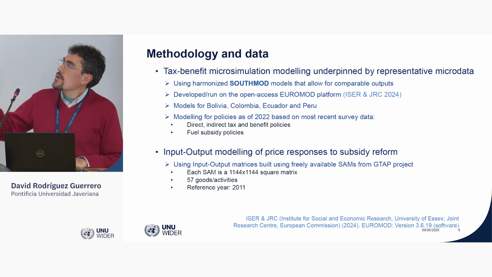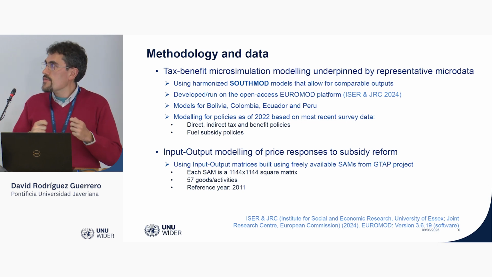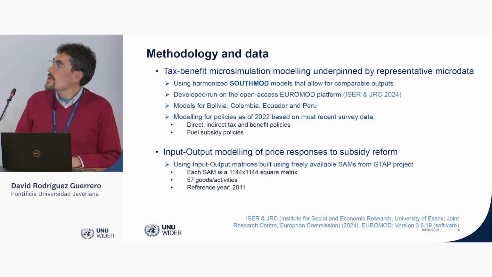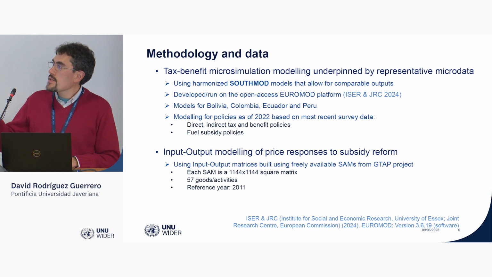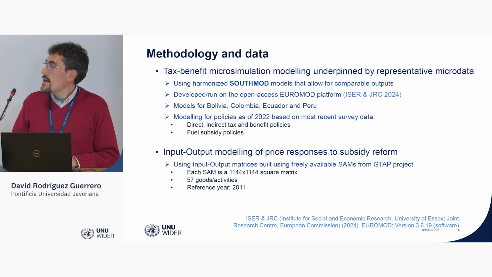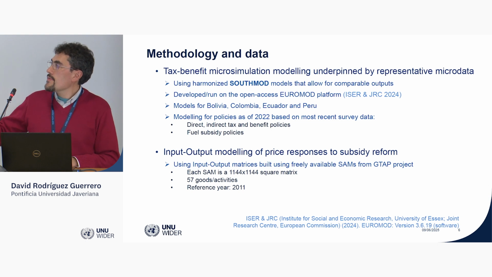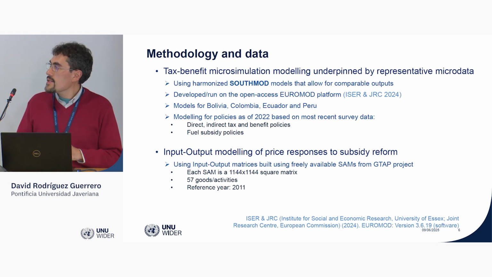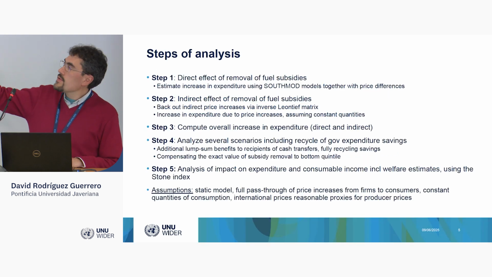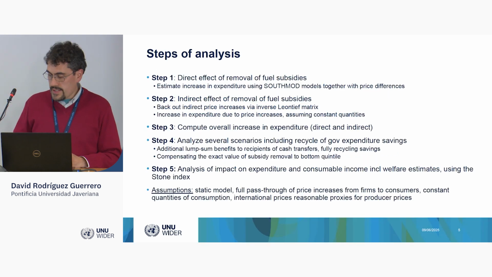So from the methodology, we have the tax benefit models. We updated them to include this fuel subsidy policy. We have data for 2022. And within the model, we have direct, indirect taxes, and also benefits. And for the input-output part, we have taken the input-output matrices from the JITA project. JITA project has social accounting matrices, but we extract the input-output part just to obtain this inverse Leontief matrix that is going to give us the increase in prices.